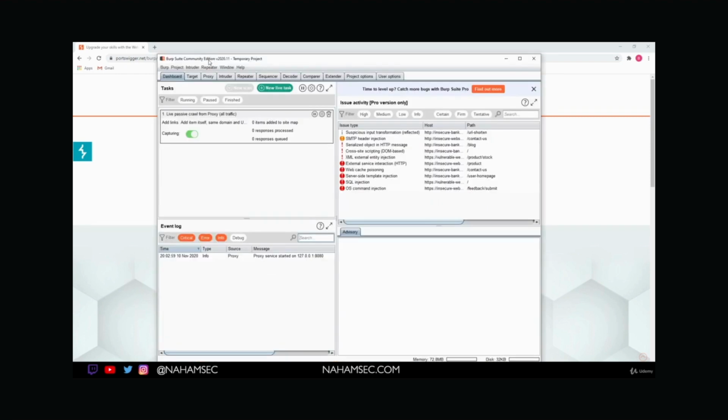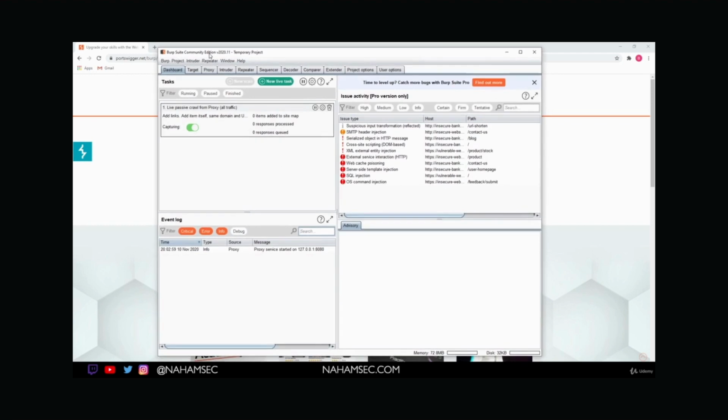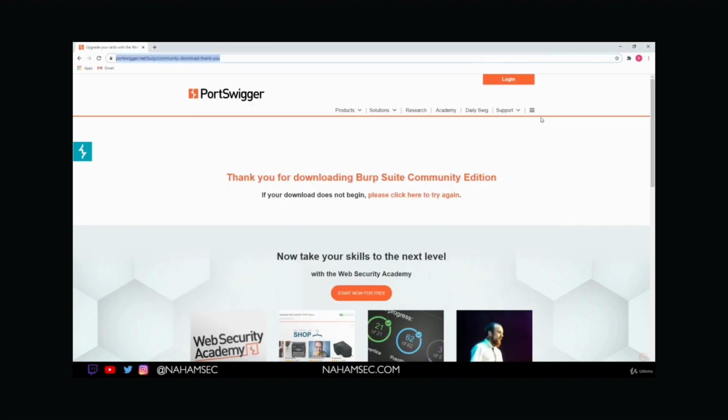Now that we have Burp opened up, we want to make sure that our browser knows how to communicate with Burp Suite. When you make a request to a website that's using HTTPS, your information is getting encrypted before it's sent to the web server, so nobody else on your network could actually intercept that data and decode it and use it. So what we're going to do next is we're going to tell our browser, hey, Burp Suite is a trusted resource. I want you to allow him to see the information that I'm sending to each web server and allow him to change or modify it. And in order to do this, we want to download the Burp Suite certificate within our browser and also install it in Google Chrome.